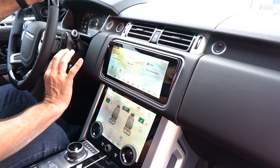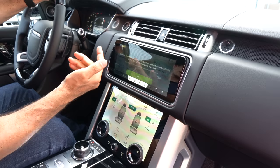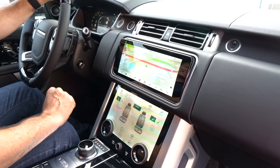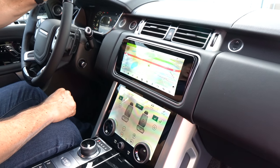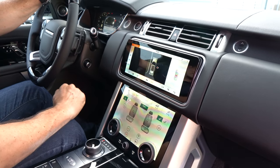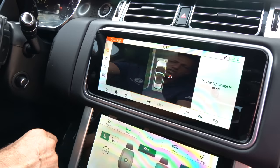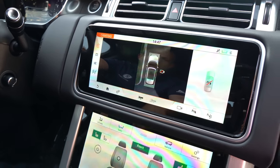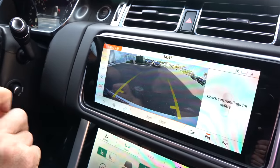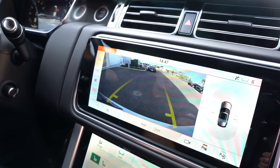Apple CarPlay, Android Auto — as you can see, it is a touch screen. You do have your navigation, very easily navigable. Plus you have cameras — full 360. We do have doors open, so that's why we're not showing everything. But let me go ahead and throw it into reverse — there's our backup camera, super duper clear with trajectory, which is really nice. That's a really nice touch.